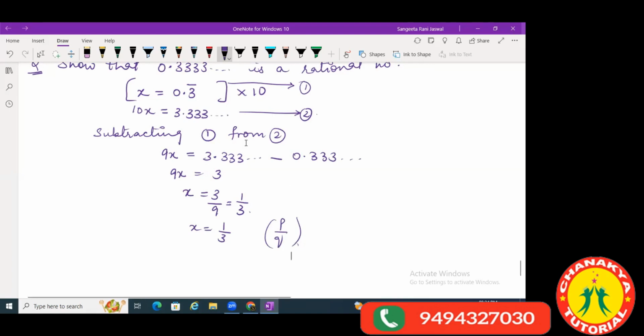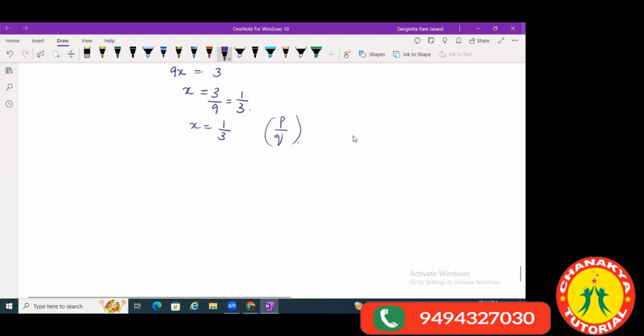Okay, so we'll do one more sum this time. Let's take the last question in the homework. You remember that was given 0.001 like this, right? Okay. So today you will do this question for your homework, okay? Today you will do that third question for the homework. Now you have to express this in the P by Q form, where P and Q are integers and Q is not equal to 0.